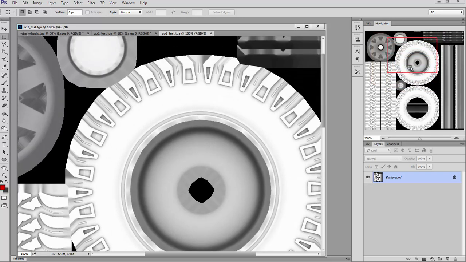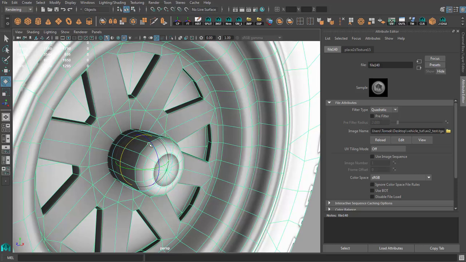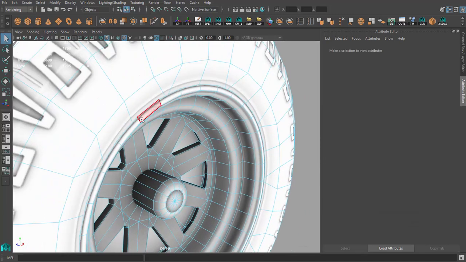Actually, I would use it, but for the sake of demonstration, I will show you what I would do if I had some glitches around these areas here and here.